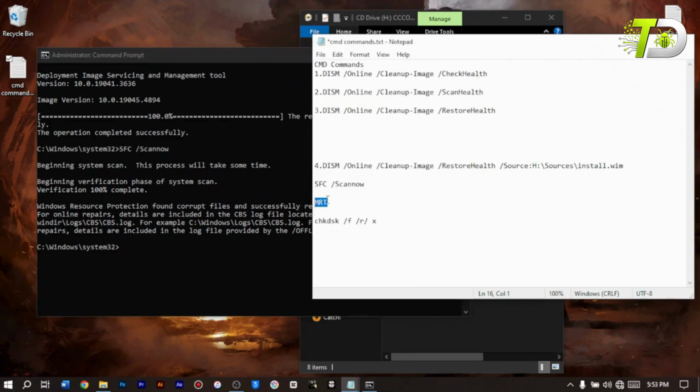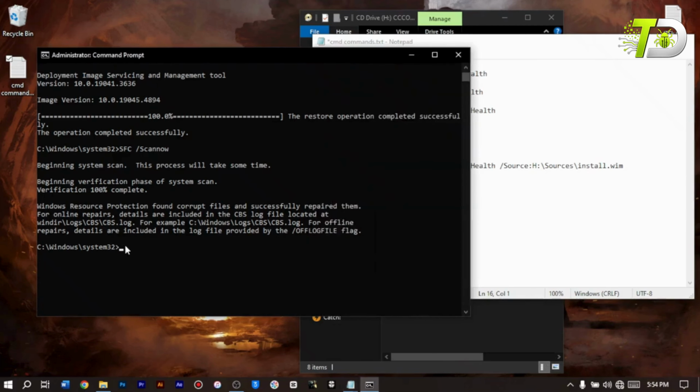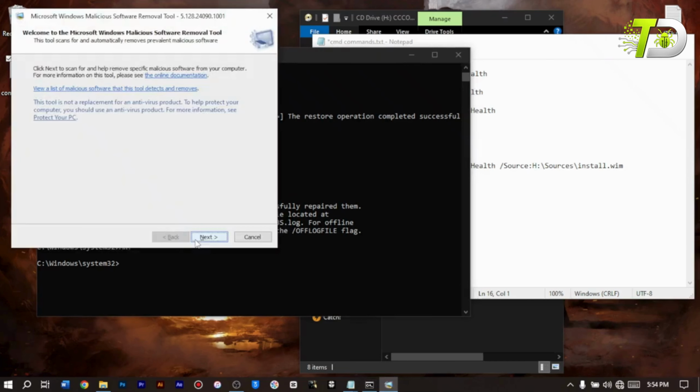MRT. For that one, you just copy the command and then paste it in the CMD window once more. Then you click enter. This MRT command scans for malicious files or infected files, and it's more like the Windows Defender.